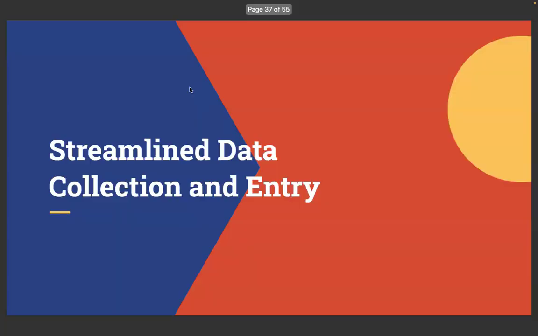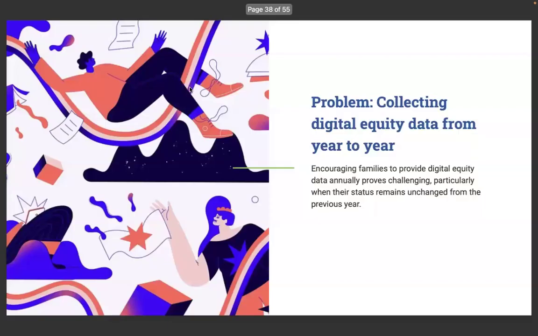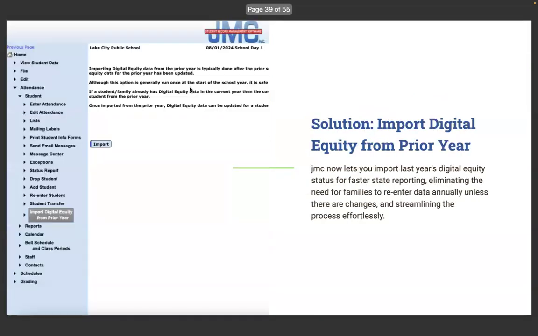Trucking right along here. If there aren't any questions, streamlined data collection and entry. So the problem: collecting digital equity data from year to year. Encouraging families to provide digital equity data annually proves challenging, particularly when their status remains unchanged from the previous year. So our solution was an import of digital equity from the prior year.